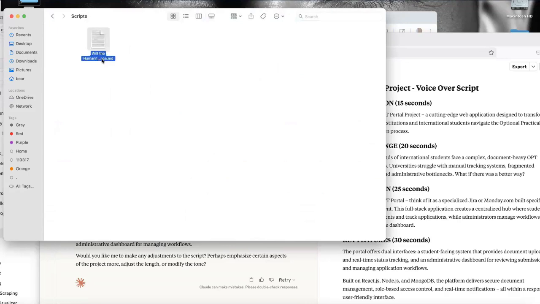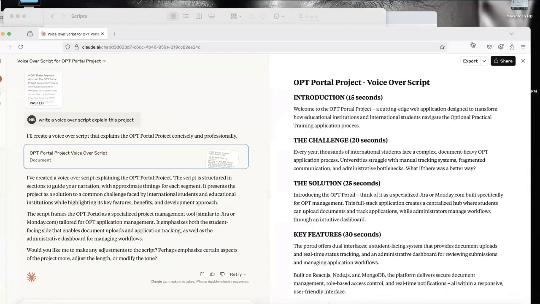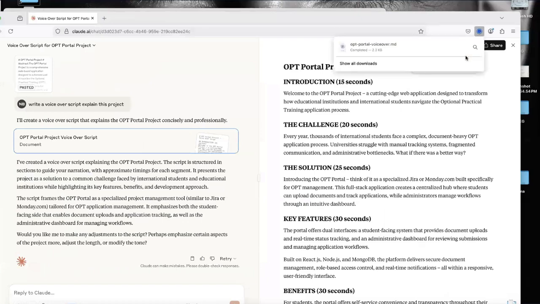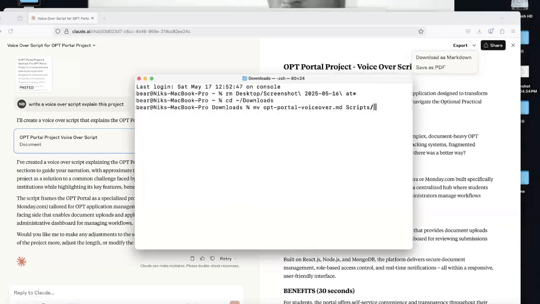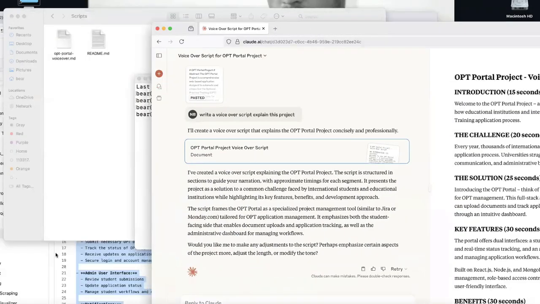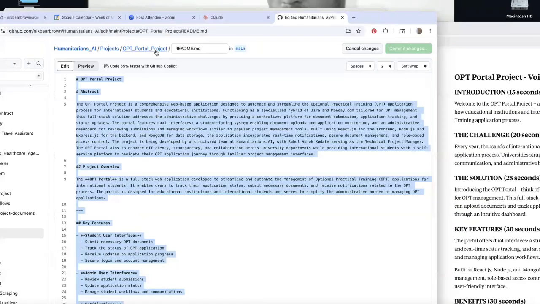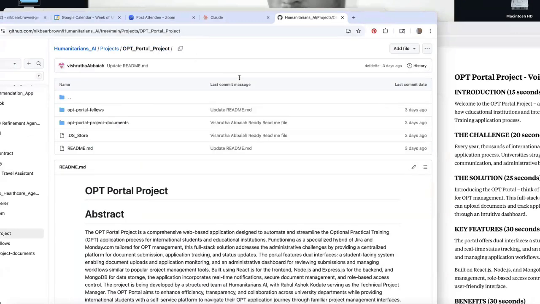I'll change it in a second. I'm going to download this little script here, and upload those scripts to the project here in the scripts folder.